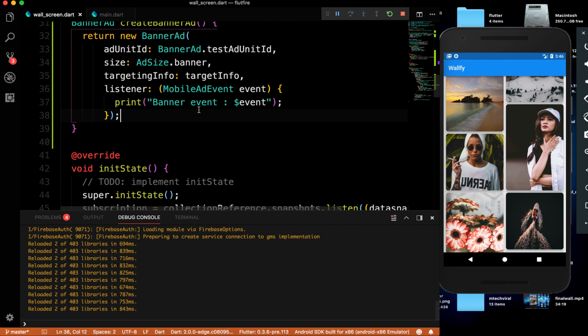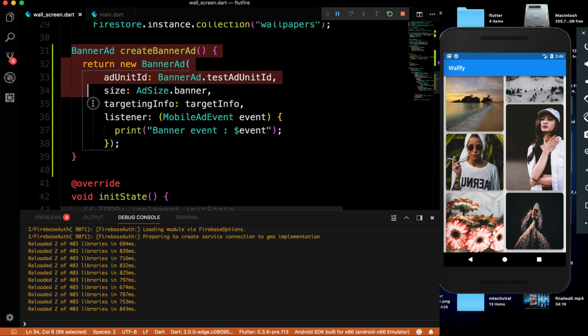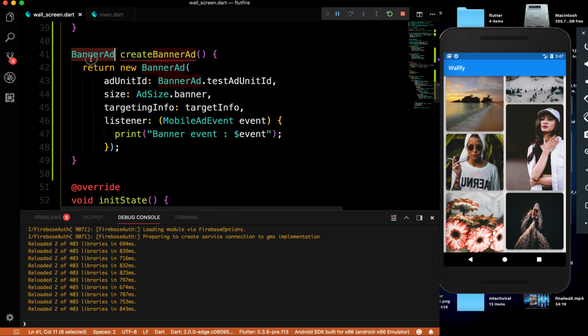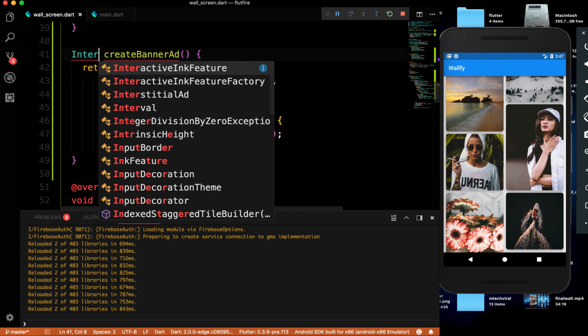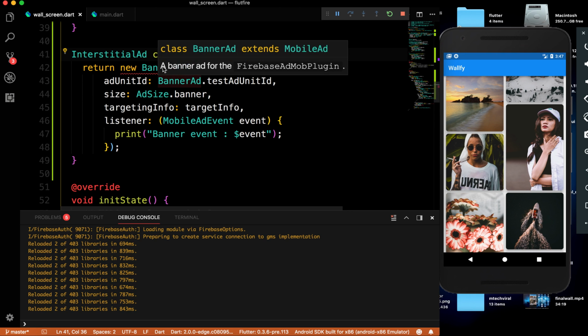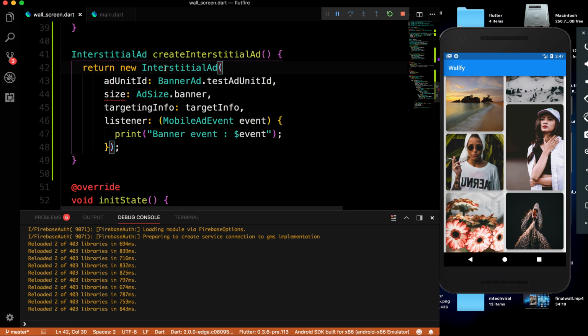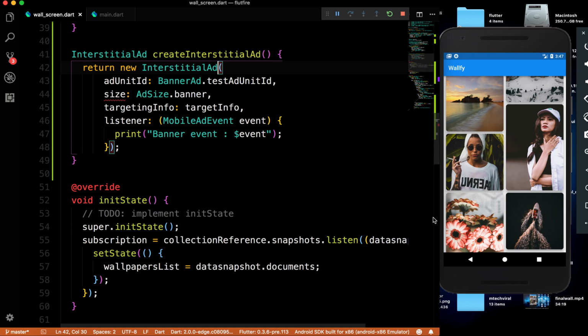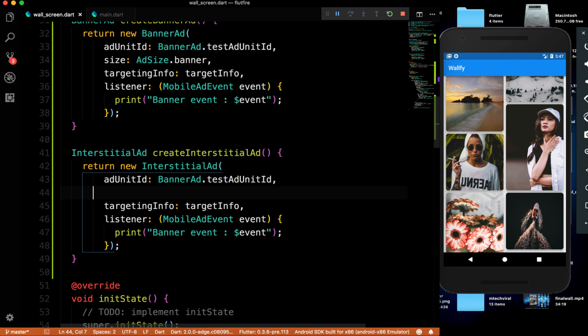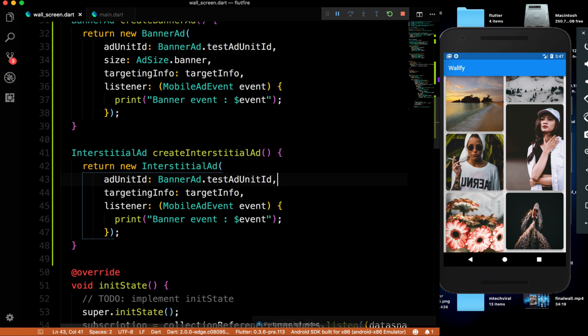We have this banner ad. Now similarly we can create one interstitial ad. So here we can say create interstitial ad, and it will return an interstitial ad. Again, you don't have to give the size for an interstitial ad, because it means that it will be a full screen ad. But you can adjust the size for banner ads.